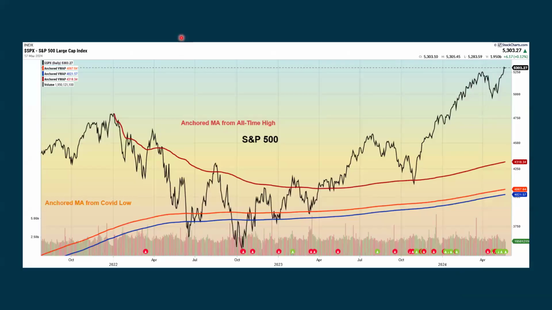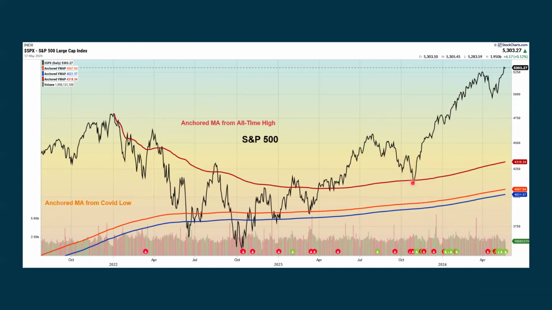Then we use a thing called anchored moving averages, and I've been playing around with these a little bit more, but since we're hitting all-time highs, they don't really come into play as much. A regular moving average, let's say it's based on 10 periods, looks at right now and then goes back 10 periods in history to look at, okay, where is the average right now? Well, an anchored moving average, you put it on a high or a low, and then it extends forward. We had been dealing with this when we were going down last October.